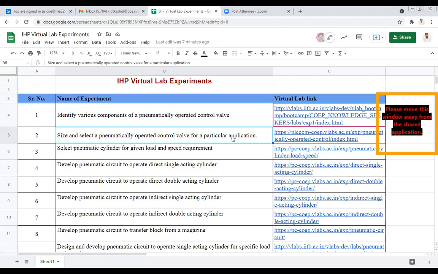You will write the aim of the practical, then the theory. To perform that practical, we should know the procedure. Then we take some readings. These are general points about any practical. While performing any practical, we know which steps and which process we have to follow. The same procedure we have to follow for these virtual lab practicals also.